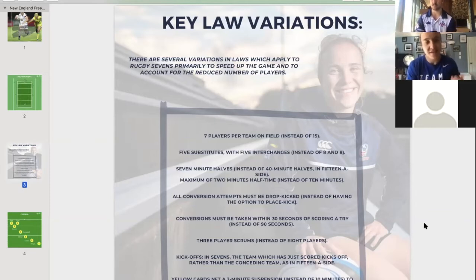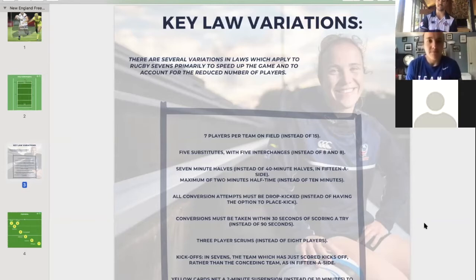Well, obviously a scrum in sevens is a lot smaller than a scrum in 15s. It's also a lot quicker. Usually the contest only lasts a few seconds. So in sevens, it's really more about holding your position instead of pushing as you might in a 15s scrum. It's really just about holding the position for enough time to get the ball out cleanly, as opposed to the big scrums in 15s where there's a lot more vying against each other to try to get possession of that ball.